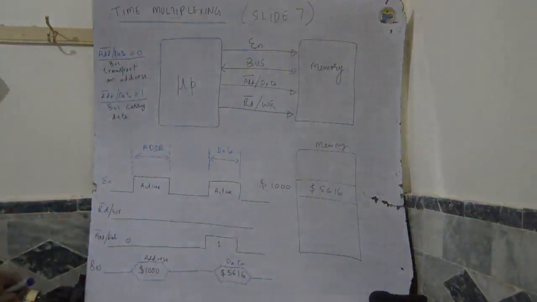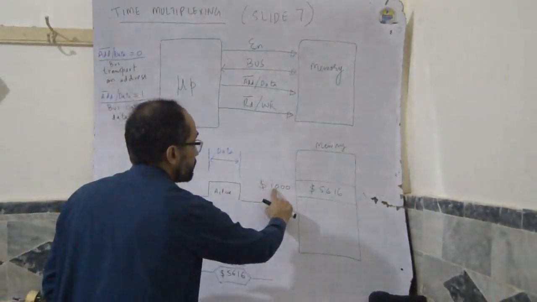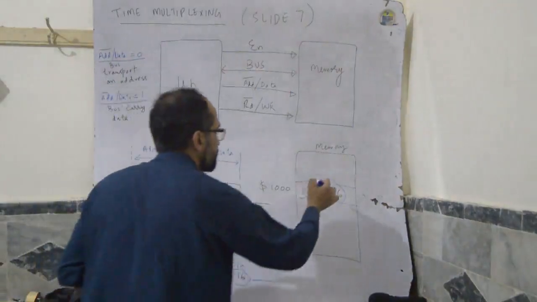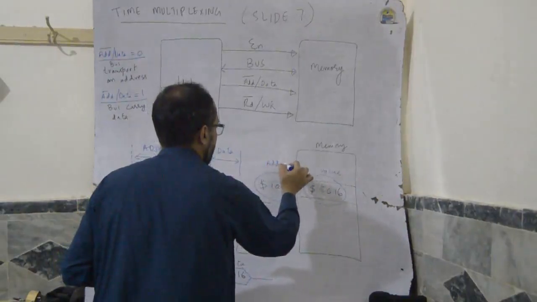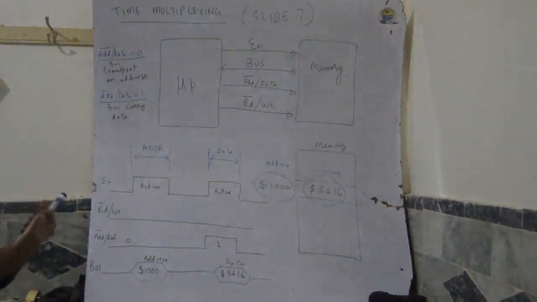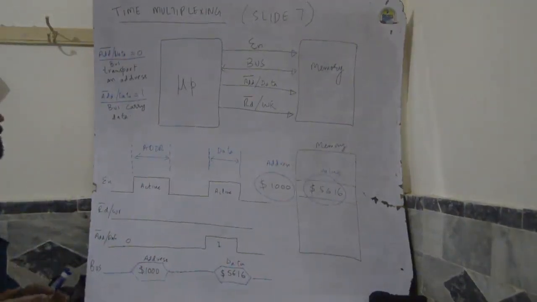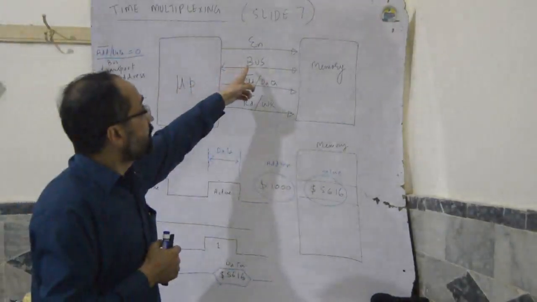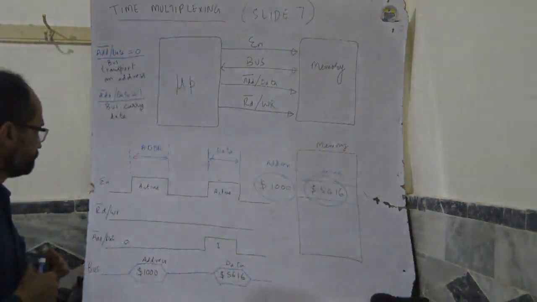data. So now let's assume that we want to read the value from memory at an address $1000. So we want to read this value from memory. So this is a value and now this is an address, but we have a single bus. In the previous example we had a separate address bus and a separate data bus, but now in this example we have only a single bus, and this bus can either be used by an address or the data or the value.